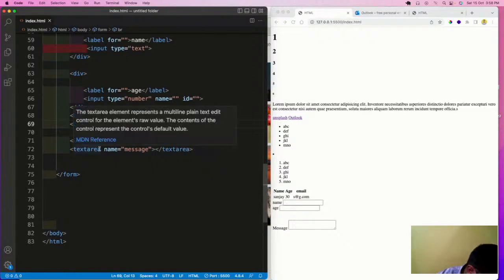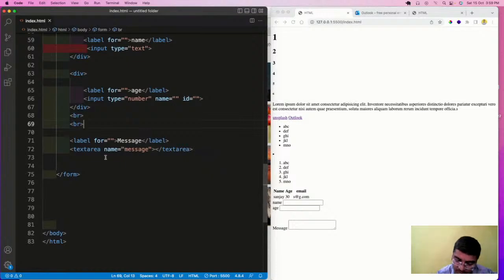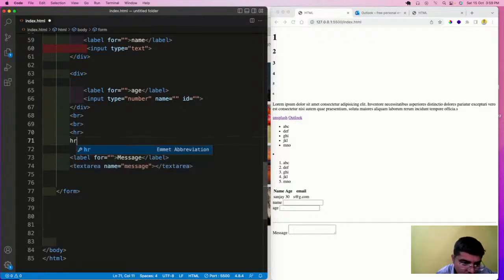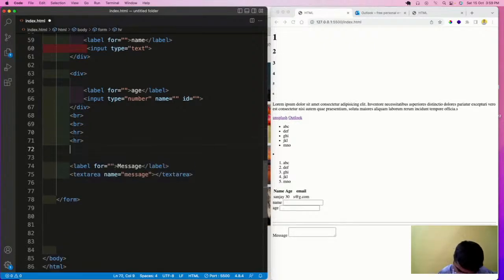Okay. Now after this br, we have an element which is called hr. So this hr creates a horizontal rule. See, that is why it is called hr. hr means horizontal rule. Fine.